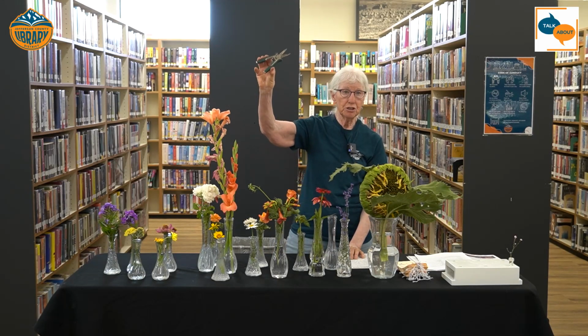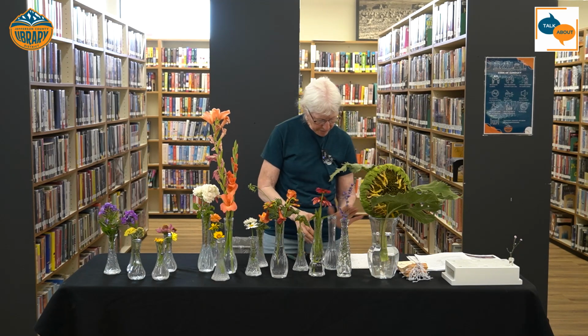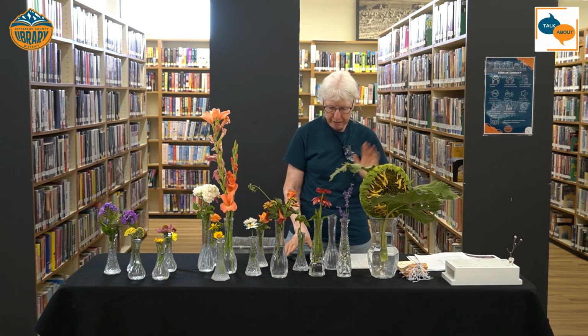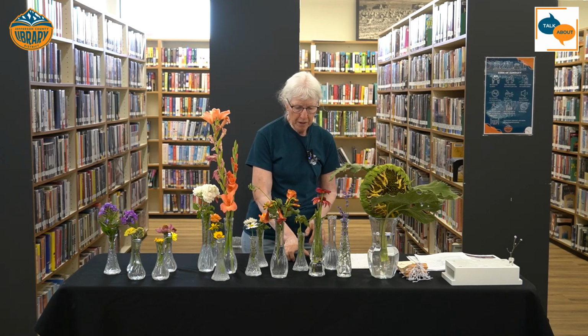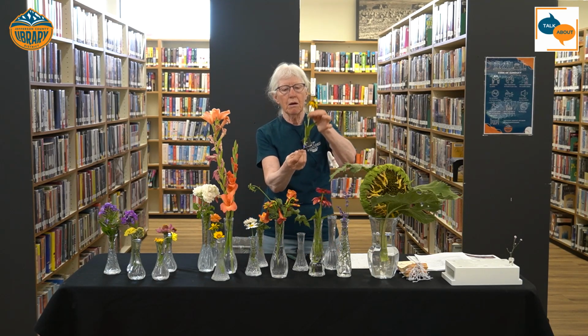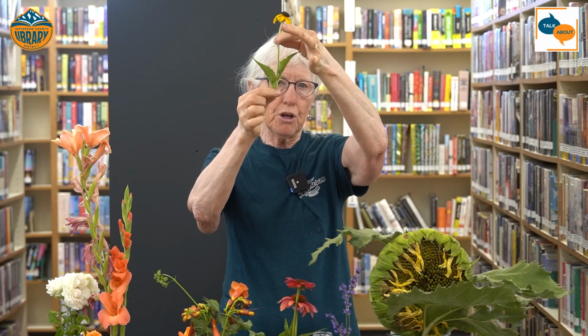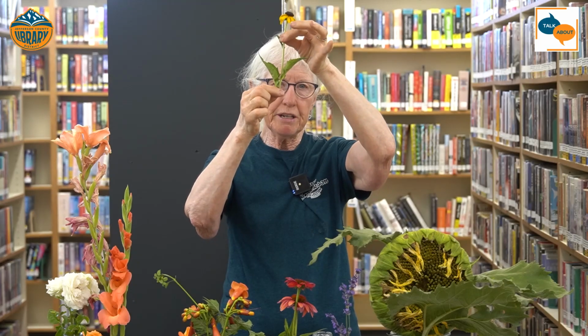And you need sharp clippers. Like I say, those are the 3 things you need. Then you head out to your yard and you want to cut your flower as long as possible. Make sure you get foliage. You must have foliage with your individual specimens. Make sure it's long enough so that you can stick it in the water, and then you leave it in the water after you cut it. So you're going to have a bunch of little pieces of stems at the bottom of your bucket.